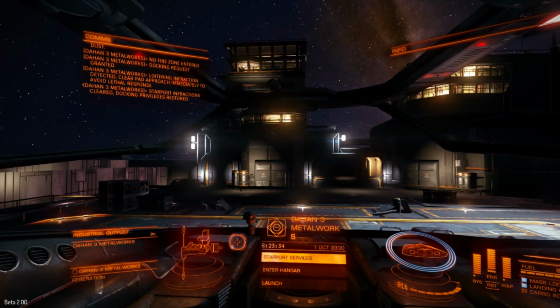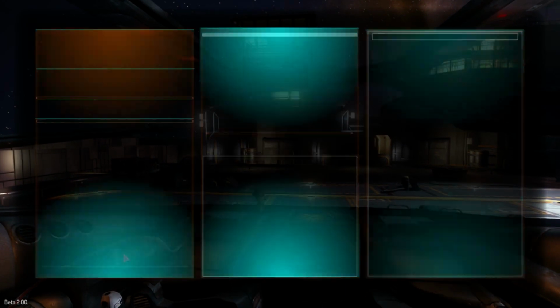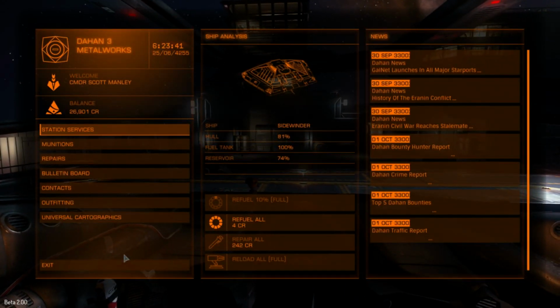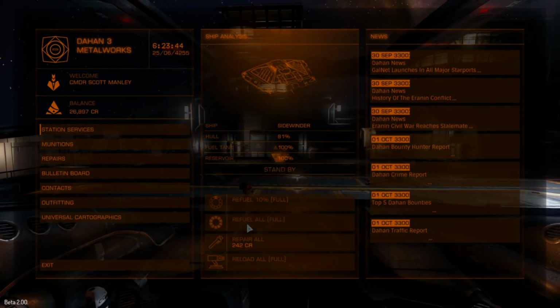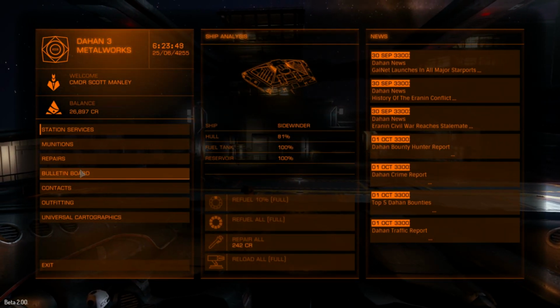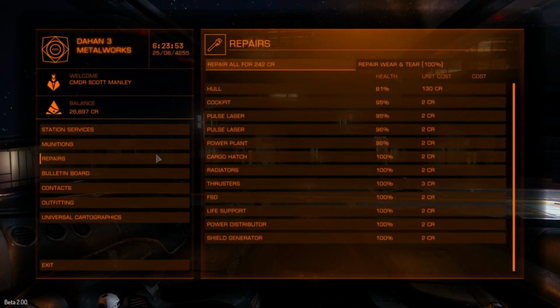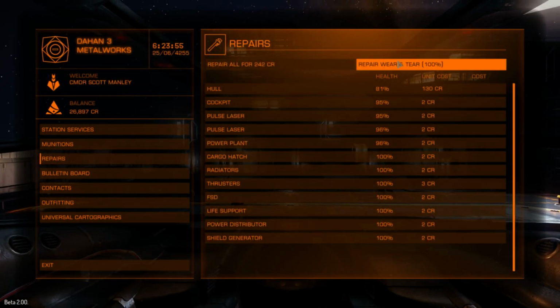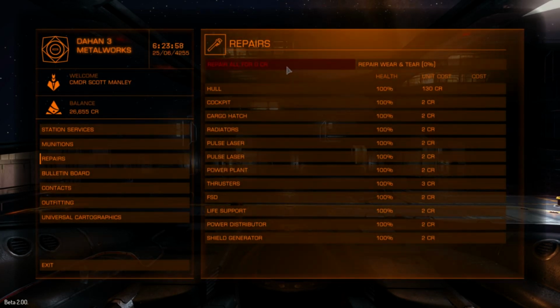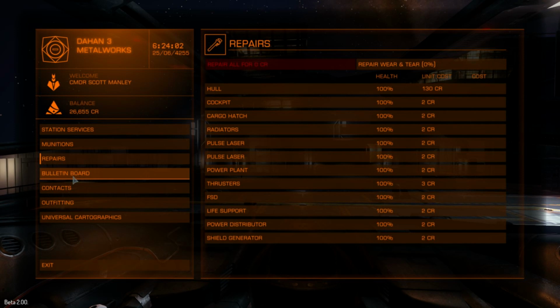Okay, so at these outposts we have a station services menu, and we have a lot of the functionality there. Now, this is of course completely redesigned, but we can refuel and... Nope, we can't repair. So you see, we have all these buttons in the middle that let us do the refueling and refit repairs, but apparently that didn't work. Repair menu does in fact work, so that is a good sign.